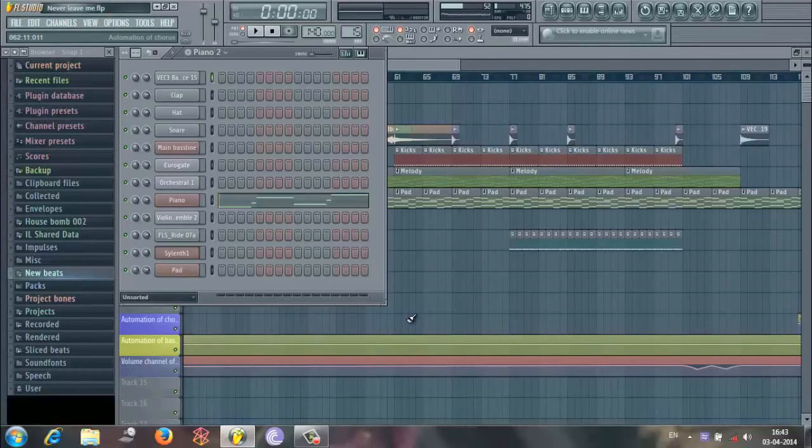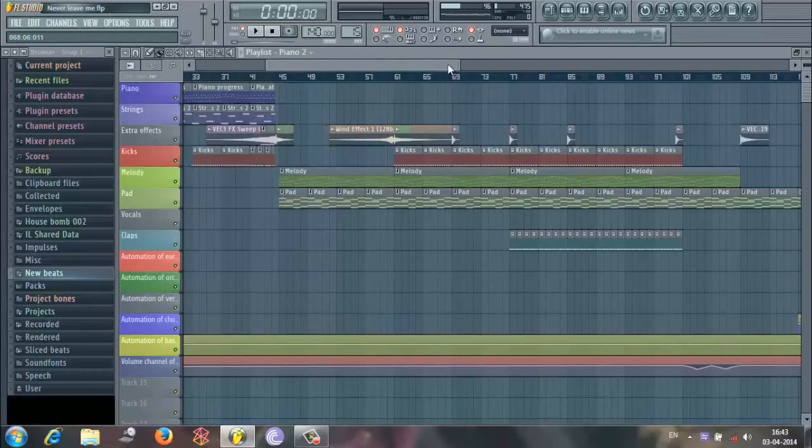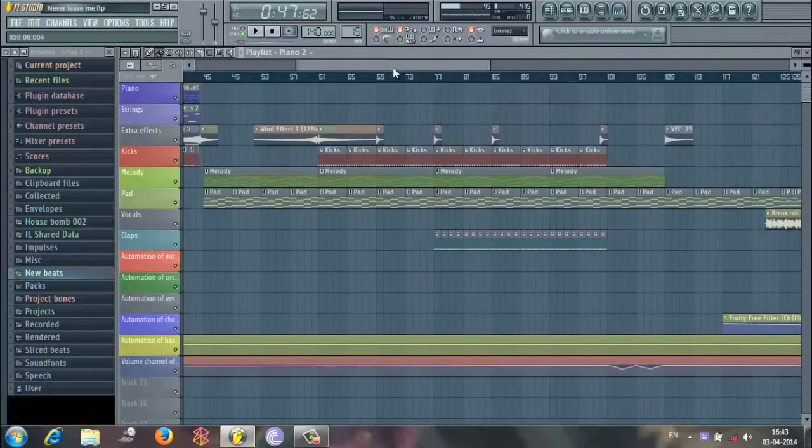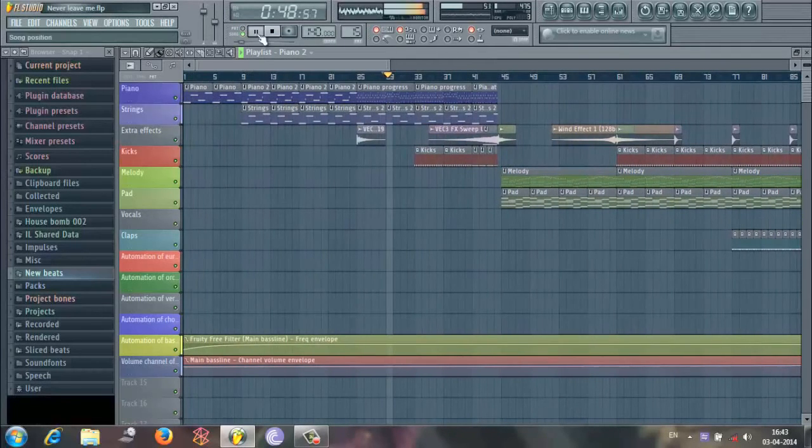Then maybe if you can put a variation in the start of the track, you know, this variation was just for the proper progression.